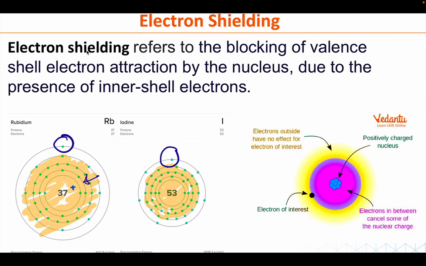But the shielding, in this case, is greater, because let me think about this. There's the same number of energy levels, but the radius is larger. So this electron is further from the nucleus. So it's going to experience more shielding, even though there are fewer electrons, because it's so far away.